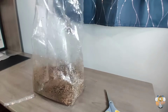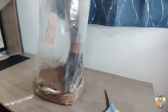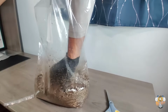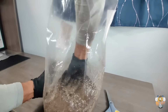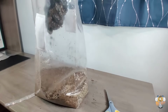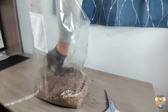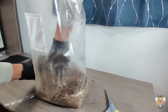So now that we have our substrate and our grain spawn mixed up, we are going to lightly pack it down to form some shape within our bag. We want to have a tight seal from the bag and the substrate, so we want to get as close to the corners as we can, leaving no air within that space. We are in the final stretch of the process. Now all we need to do is add our top pseudo casing layer. And just like with any pseudo casing layer, we are going to sprinkle some substrate on the top so that way we do not have any exposed grains. And then we are going to ever so gently pack it down to smooth everything out.